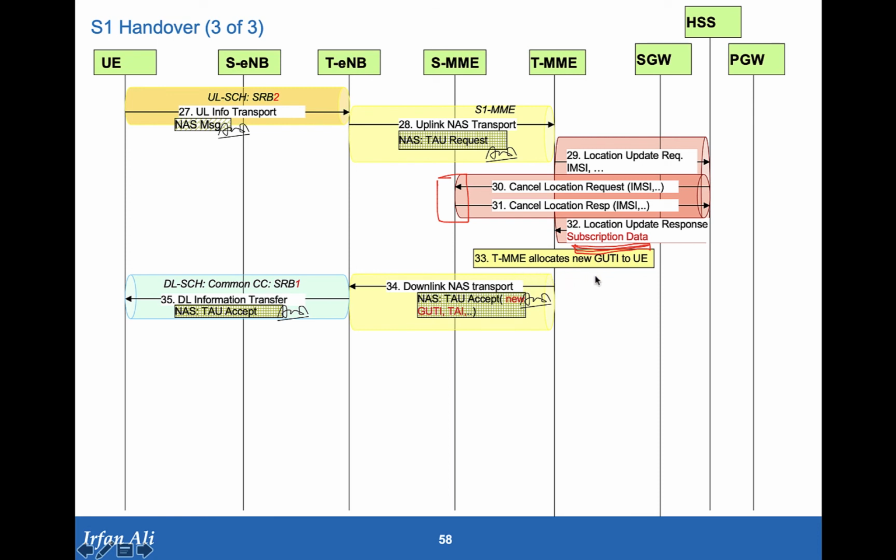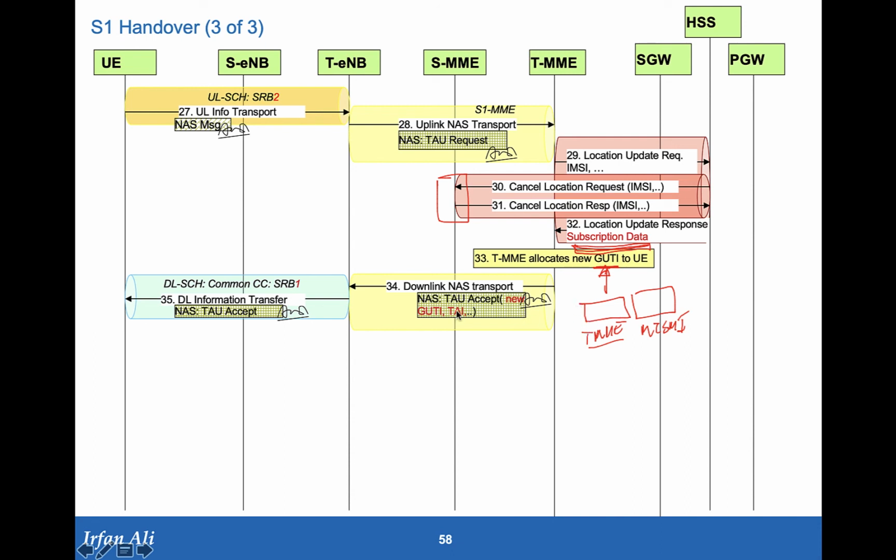The target MME generates a new GUTI, the new temporary identity, and as we had looked at in the previous slide, part of the temporary identity is actually the identity of the MME first, and then it has the M-TMSI there, which is the index of the context inside the target MME. So the first part is the ID of the MME itself.